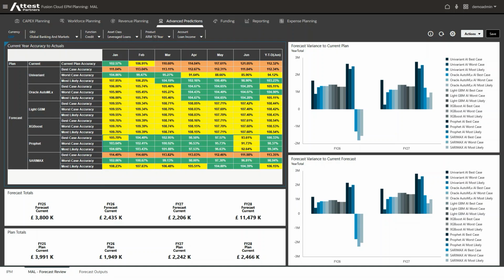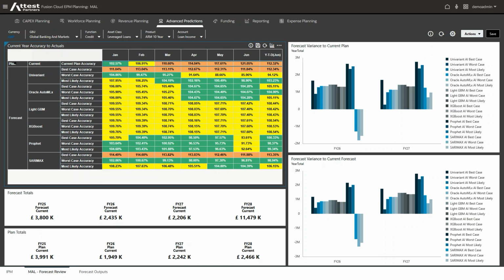So what we can see here is the output of running all of those machine learning models that are embedded within Oracle against the data set that we've got. And if we look at the top, very importantly, we've got our plan data. So what we can see at the end on our year to date is that based on our bottom-up plan, we're already at 112%. So we're already flagging risk based on our actuals. This is taking our actuals by period, running the model based on what that forecast and prediction would be against our bottom-up budget, seeing how accurate we are, and then spitting out the variance.